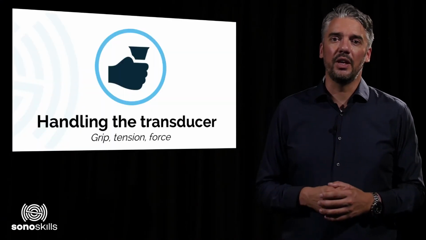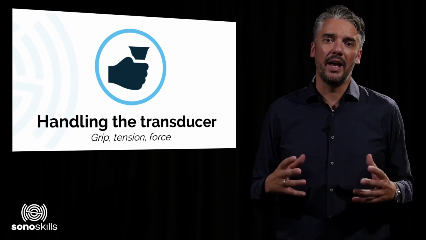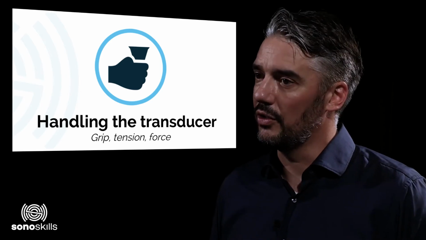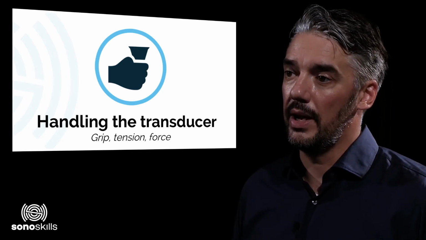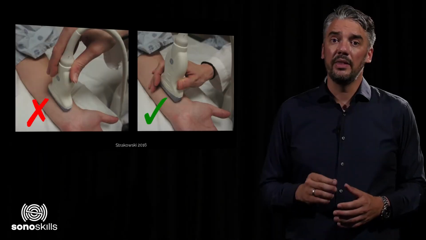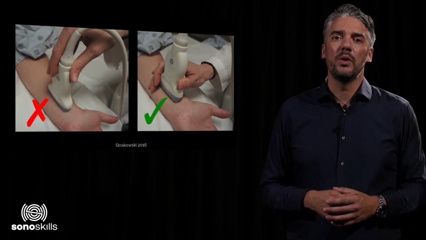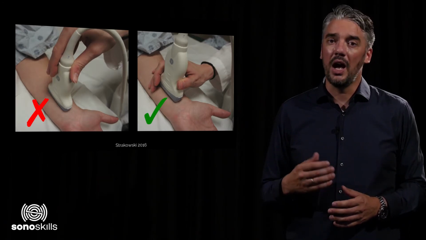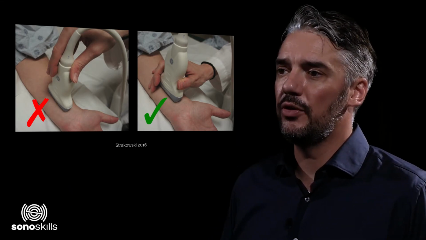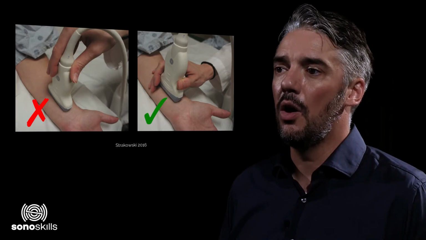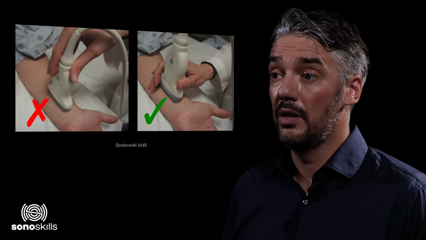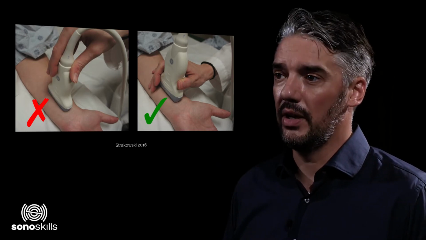In a previous presentation, you have learned about how to handle the transducer. We have dedicated a separate presentation to this topic because handling a transducer correctly is extremely important to scan with good quality. In the Handling the Transducer presentation, we gave you lots of tips and tricks on how to hold a transducer. For example, these two pictures demonstrate the incorrect method of holding the transducer for optimal stability and control on the left side, and the correct method on the right side.